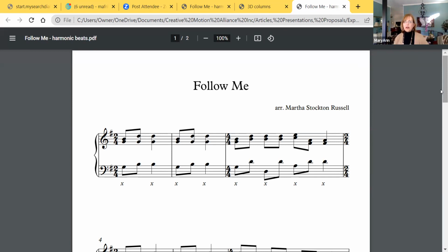So I will not talk. I will let Bob play. And I'm going to turn so I'm not so visible, and so that doesn't bother you if you're moving to the music, okay?